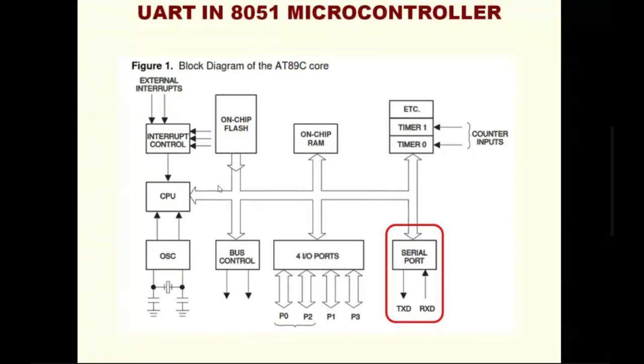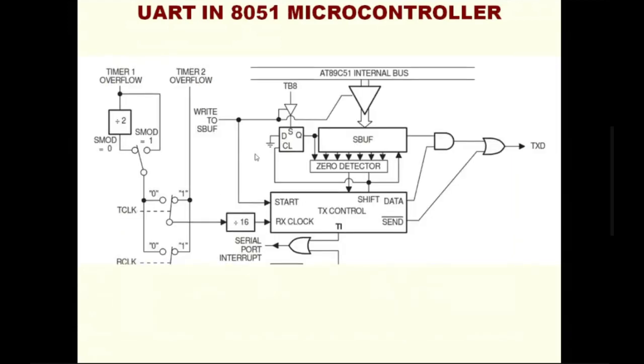Wherever you see TXD and RXD pins in any microcontroller, you can proudly say that this microcontroller supports the Universal Asynchronous Receiver Transmitter, UART, which is very interesting. With respect to the 8051, we have only one UART. Because it is a UART, it has a TXD pin and an RXD pin, as we see on the screen. In the data sheet, if we see the internal block diagram of the UART serial communication, here I am justifying that SBUF is a serial buffer, which is a parallel-in serial-out shift register.